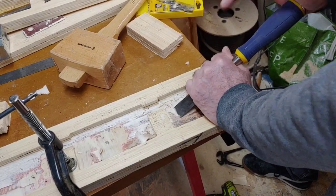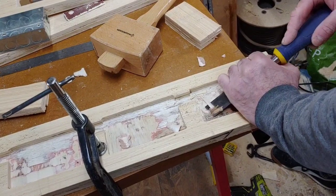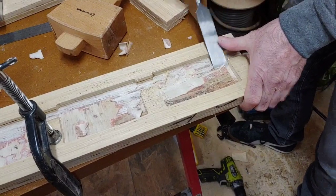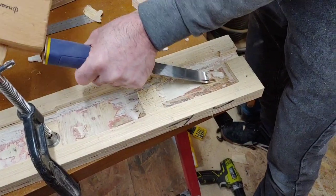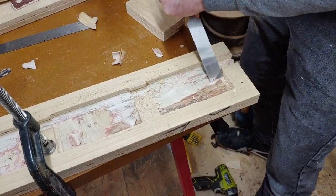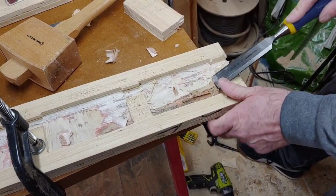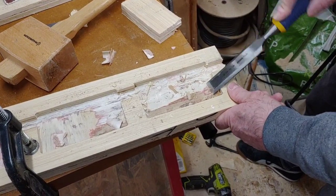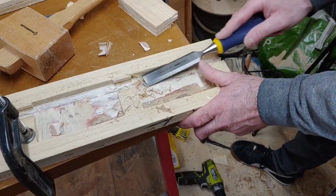We could router this as well, but I find this just as quick to do it this way. If you've got to set the router up, you've got to keep lowering the router down, and you can only take so much off at a time, but doing it this way, it just speeds up the process. I mean, all these jobs are about getting fast at doing these things. They've got to be good, but you need to be fast as well. See, this is an extremely sharp Irwin chisel, very quality.